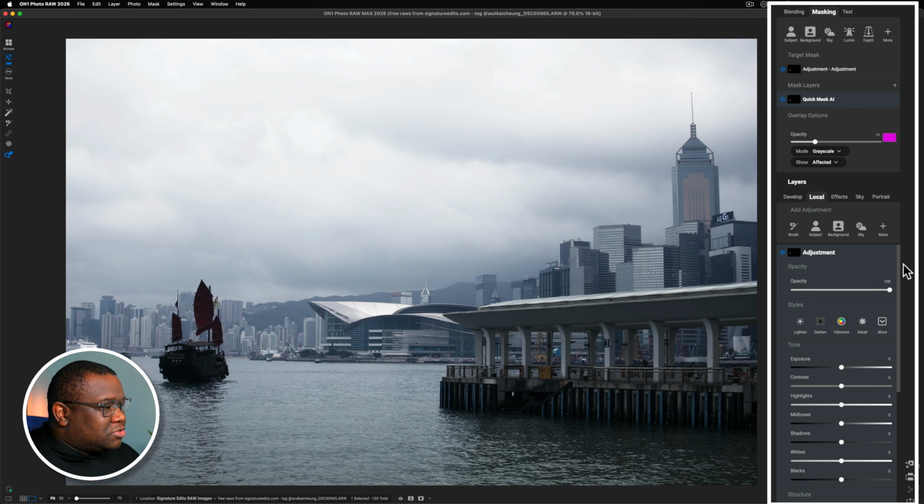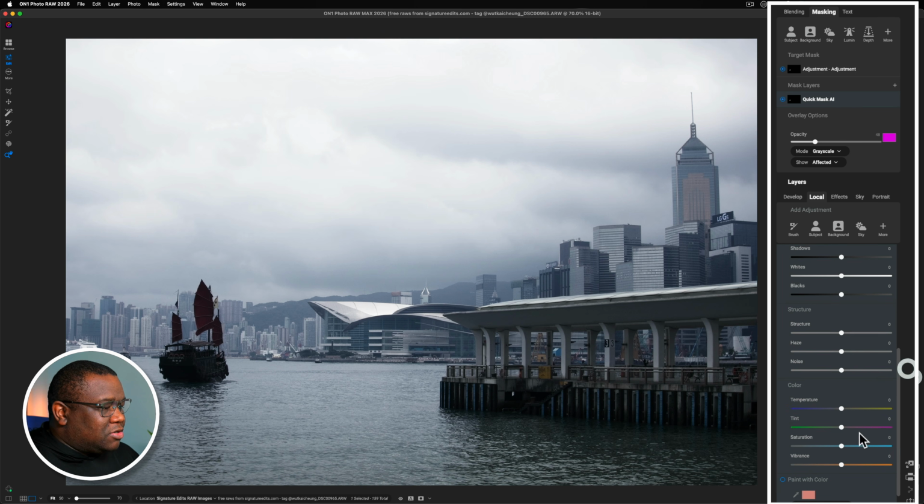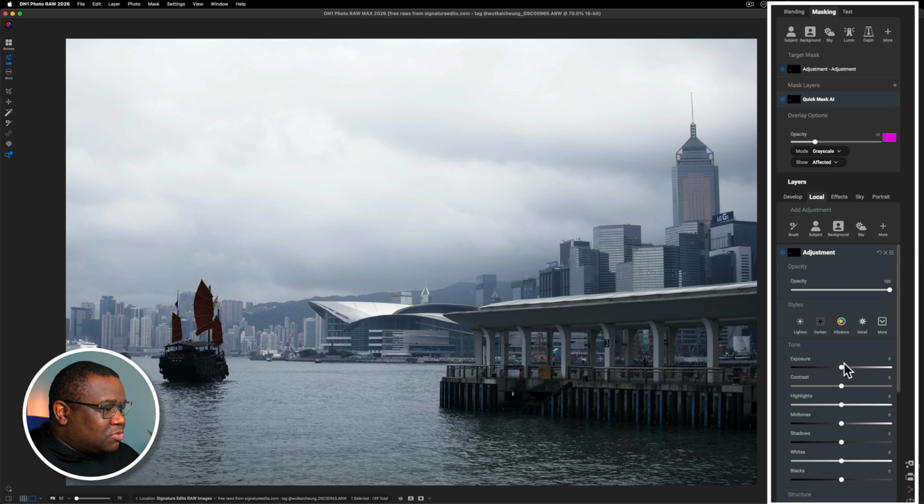And then I'm just going to scroll down here and see if increasing the temperature will bring back some of that red. And if it doesn't, then that's okay, because we'll just come over to the exposure as well and maybe contrast it a bit.